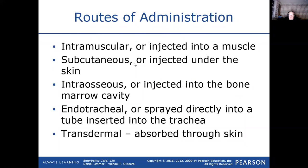Subcutaneous was the way we used to give medications, but intramuscular goes deeper into the muscle, where you'll see in a second, whereas subcutaneous is just right under the skin. The deeper you go into the body, the more quickly it's absorbed. So an intramuscular injection is absorbed quicker than a subcutaneous one. Now we only give the epinephrine intramuscularly, right into the muscle. That's pretty much how you've gotten all your medications, like antibiotics. Every injection you ever received in your life was probably intramuscular, unless you went for some allergy testing or something like that.